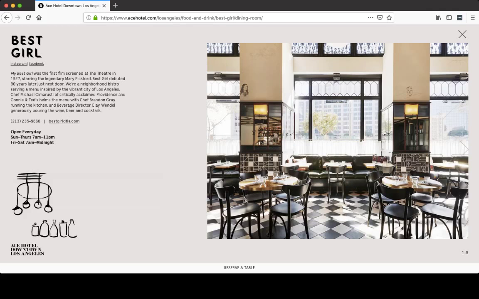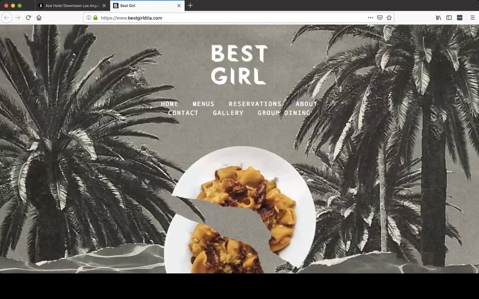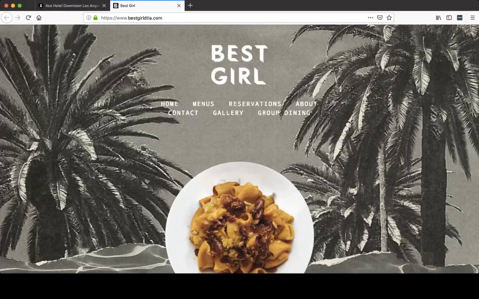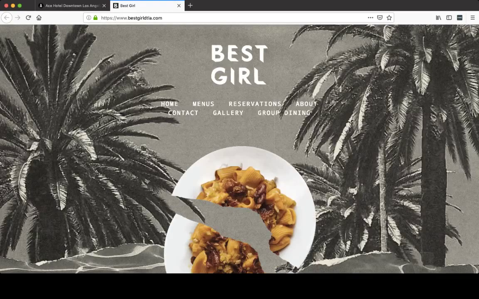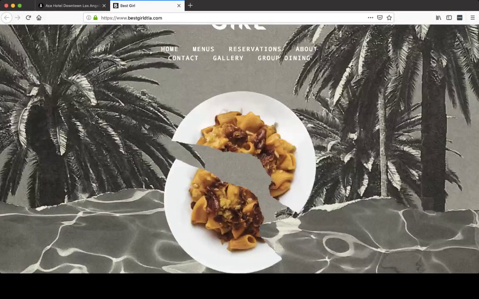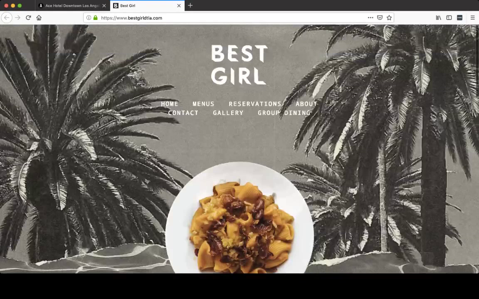Really quick, the restaurant at the Ace Hotel, it's called the Best Girl, as you guys can see. It closes at midnight. If you want, I'll talk to them and see if we could hold a reservation. If not, there's no way we could do it because it's probably going to be filled. Everybody's coming out, everyone's going to go there. If they could accommodate us, holy crap, that would be best. You know what? I'll give them a call after our thing. I'll look into it.